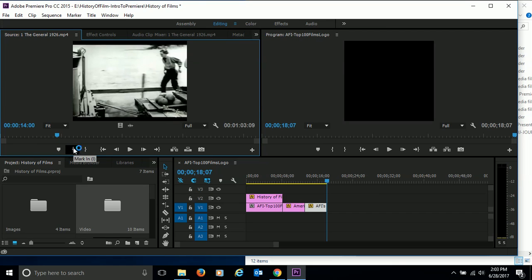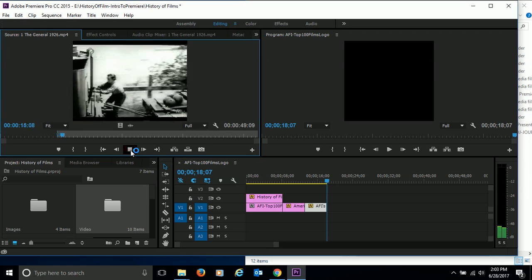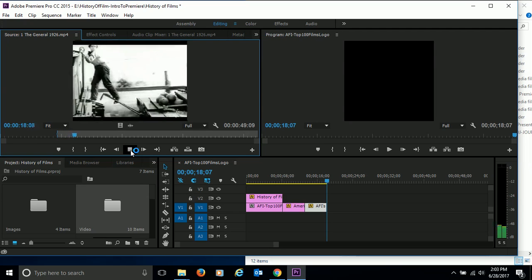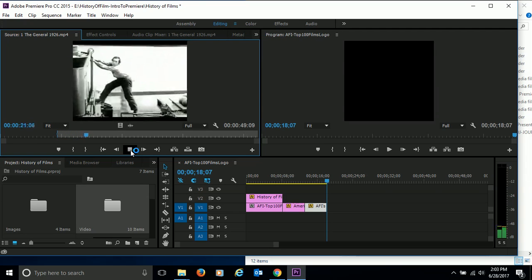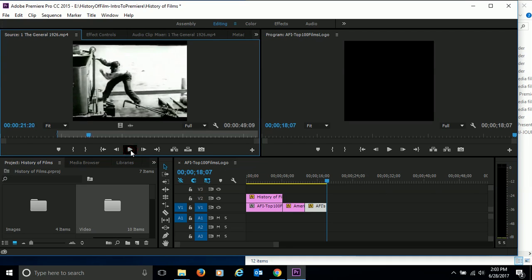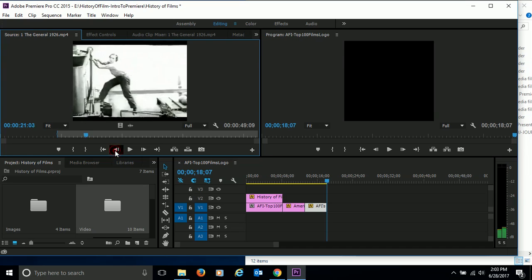We mark it in by using the squiggly line with the point out. And when we click on that, notice how everything after that is selected. Now we play it forward to the point where we want to stop, somewhere around here until he realizes he's in trouble. This is where we want to mark it out. So I'm going to come back here and we'll go back to 21 seconds just to make it even. There we go. So about 21 seconds. And we have to mark it out. So that is the other squiggly line. Here's the section that we want to use.